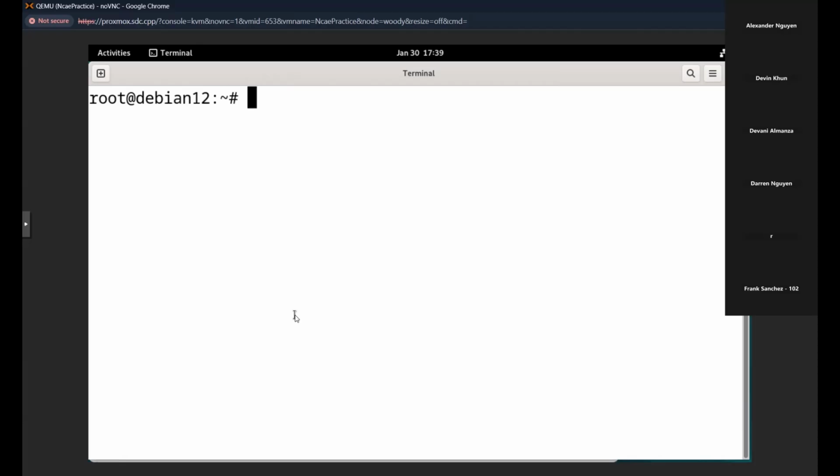Alright, so this is our next step. This is probably the one that'll take the most time, but it's just checking users. So the first question is, where should you look to check the users? Now there's actually a specific file in Linux that lists all the users, right? So you would want to look for that.